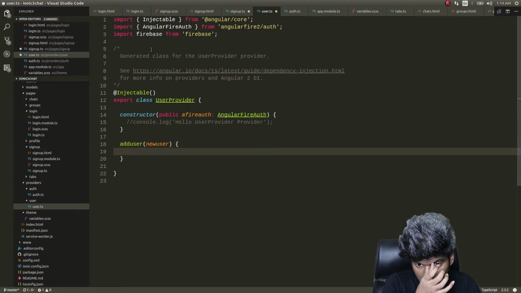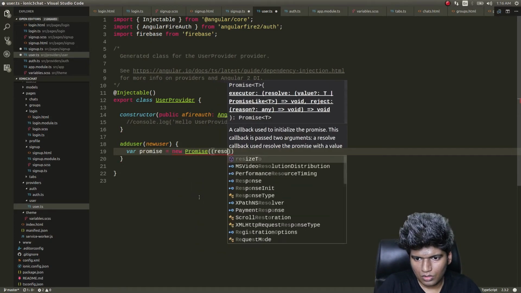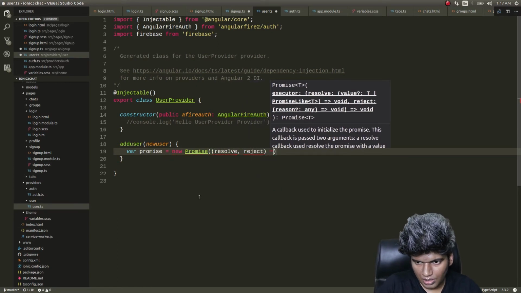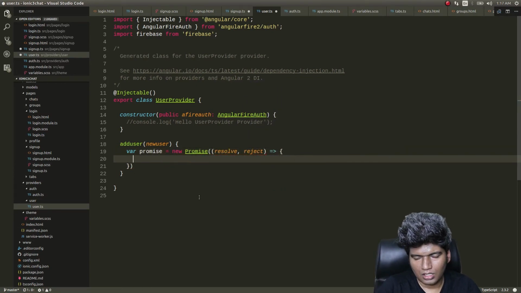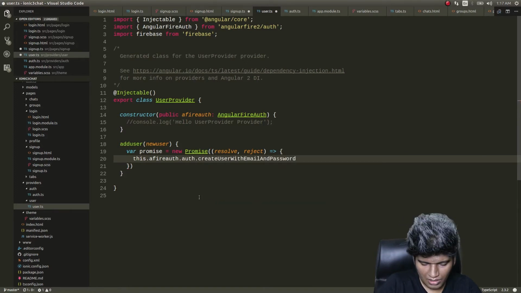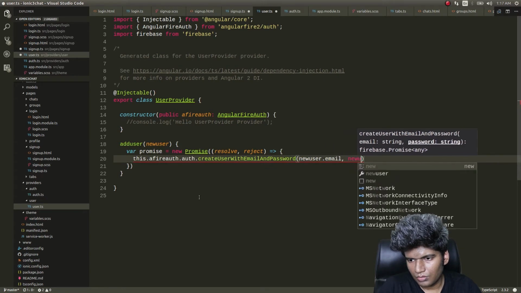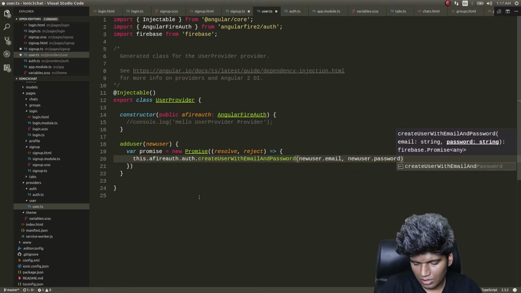Inside this method what I'll do is first I'll create a promise equal to new Promise, with resolve and reject, and then I'll add a function inside. this.afireauth.auth.createUserWithEmailAndPassword, with newuser.email and newuser.password.